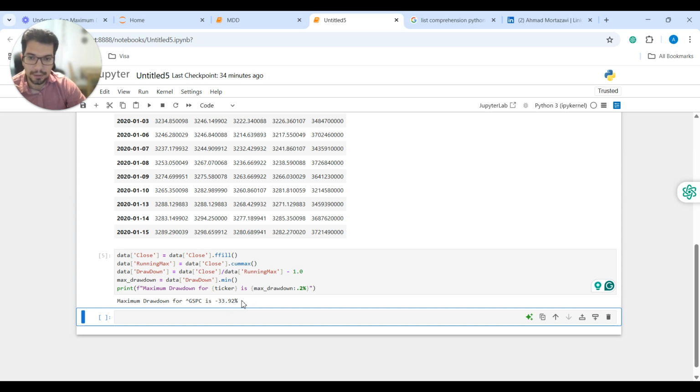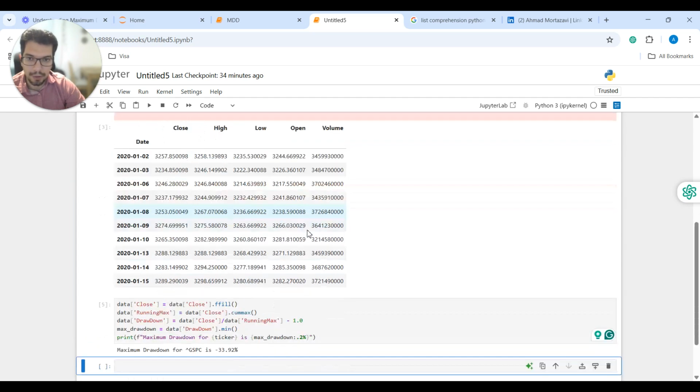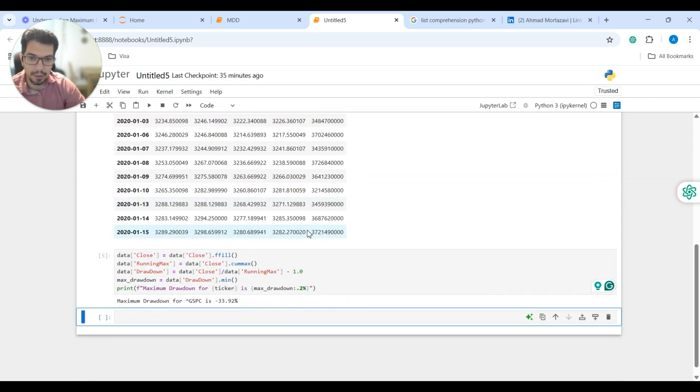It means that in the worst case scenario, it can decrease the value by up to 33.92%. So the next step is visualizing our result to make it easier for everyone to understand and observe what the maximum drawdown is showing us.